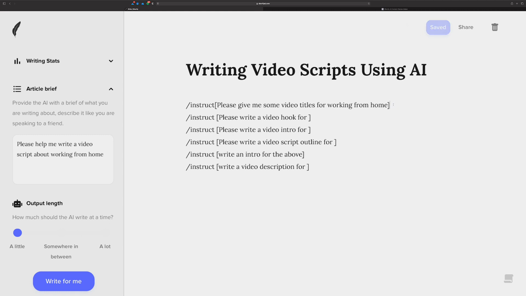First thing is that you want to kind of just get some working titles to go with your idea. So I want to write a script for a video about working from home, but not just overall working from home. So let's run this. Let's see if we can get some ideas for some things that we want to write about, or create the video script about, I should say.